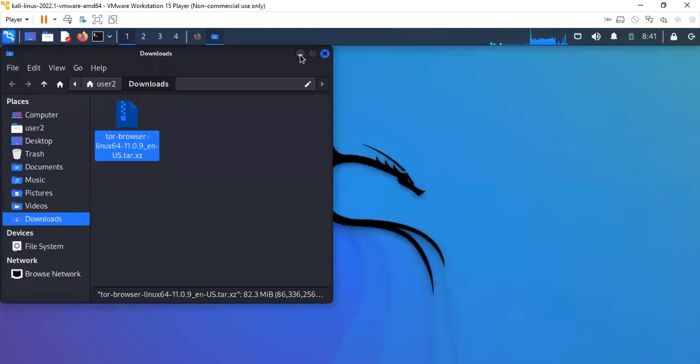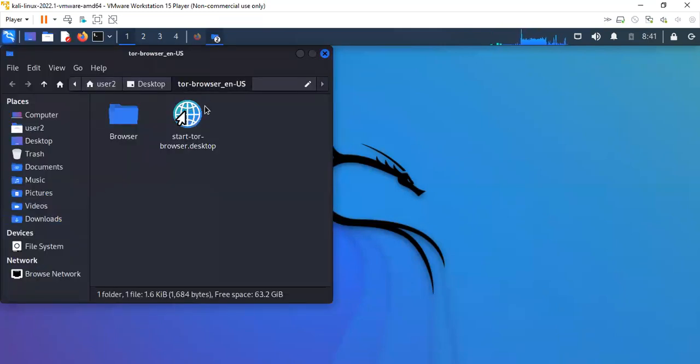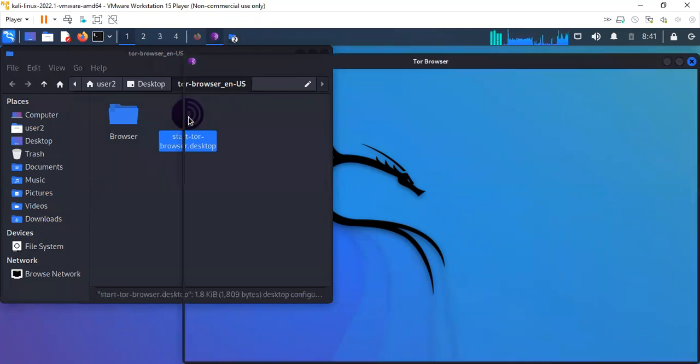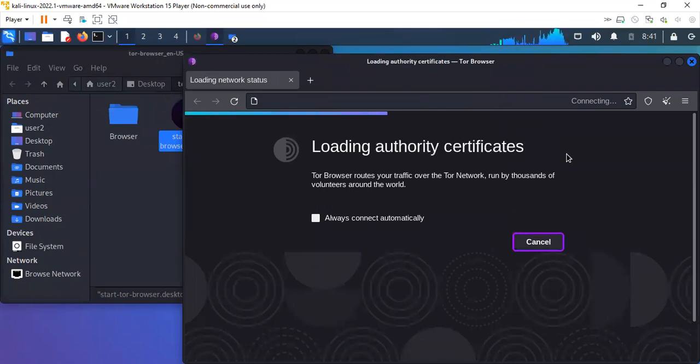Once extracted, yep, there you go. This is our Tor browser, which is right now loading.